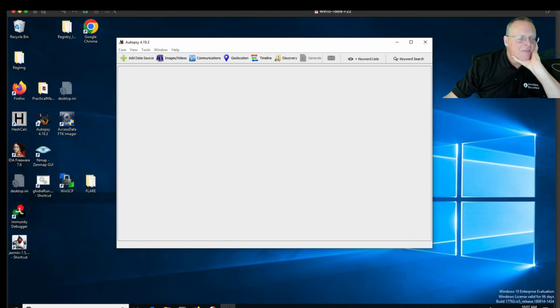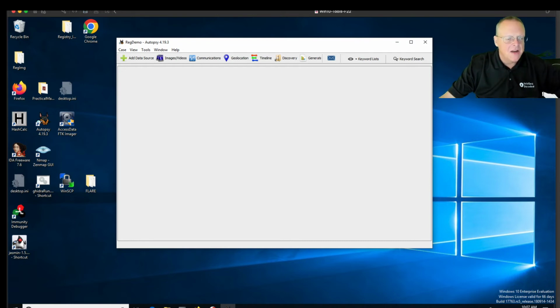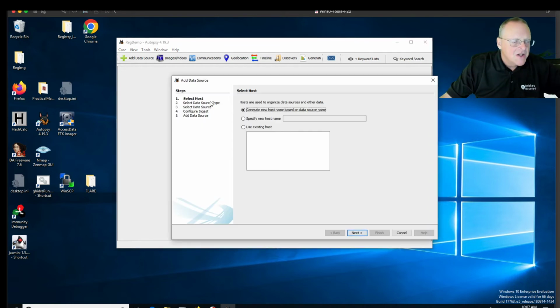All right. It's created a case. It should now take me through the 5 steps of adding data. There we go. Step 1 is select a host. I'll just let it choose the name and click Next.